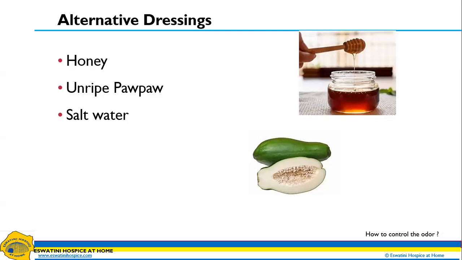It has this sucking power when there's a lot of exudate, the green one, and then it sucks the exudate. We need to watch it very closely, because at some point it may lead to bleeding when it has drained a lot, then it keeps on draining everything. So sometimes you find that the wound is engorged on top, looking inside, which shows that the base is so dry, so you can't put pawpaw there. You better put the honey and stuff.